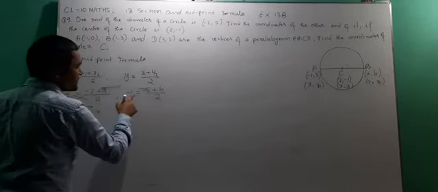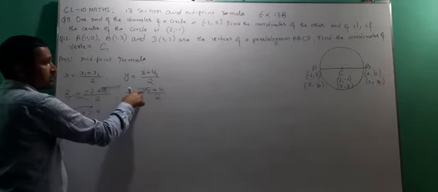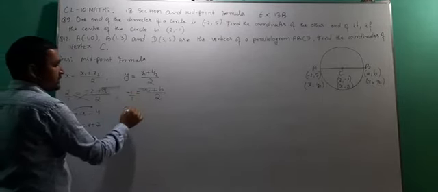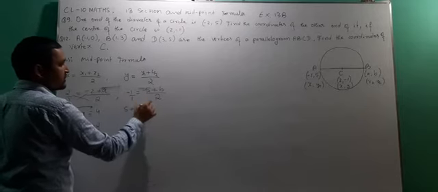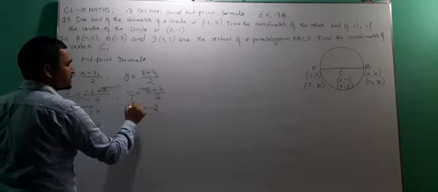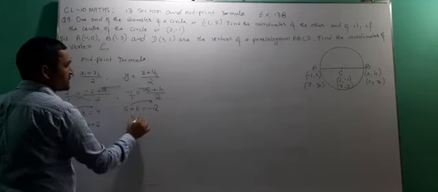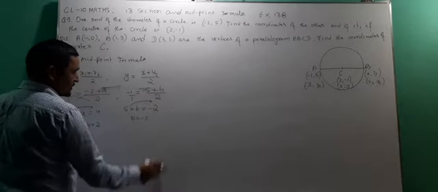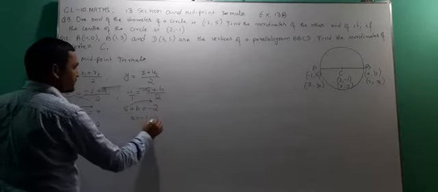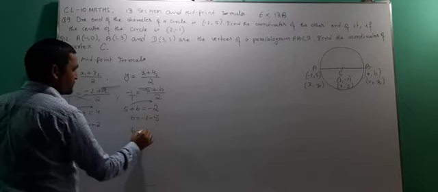Now similarly, let's again do the cross multiplying here. 1 multiply 5 is 5. Then 1 multiply b is b, equals minus 1 multiply 2, which is minus 2. Now take this 5 to the right side. Then b equals minus 2 minus 2 minus 5. Then b equals minus 7.